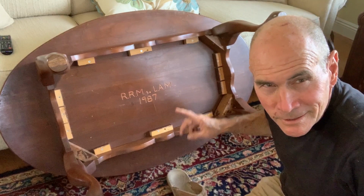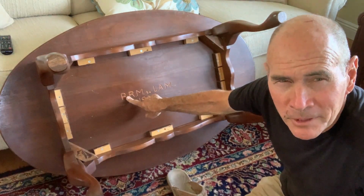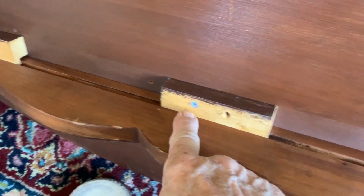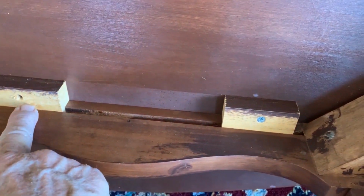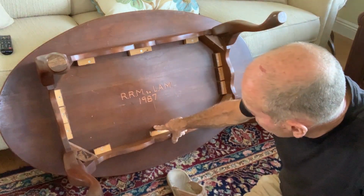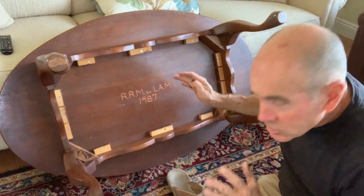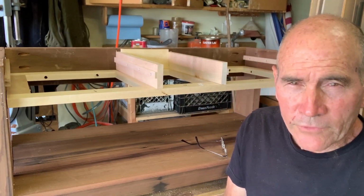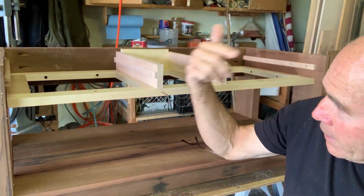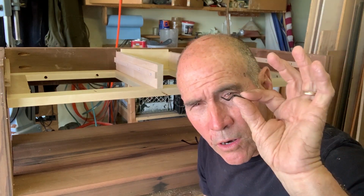I made this coffee table back in 1987, and I initialed it for me and my wife. But what I did is I grooved it right here along the edge, and then I made these little blocks that fit the groove and screwed to the top. And so as that wood expands and contracts, it'll slip. So in order to do that, you've got to have a groove or some kind of slot right here on the rail or on the legs in order to accommodate either those little wood pieces or this little piece of hardware.